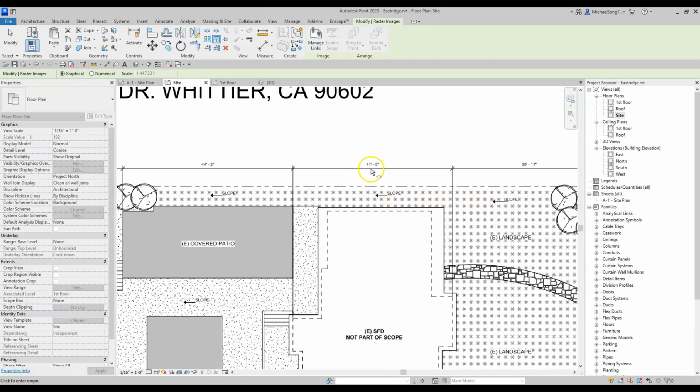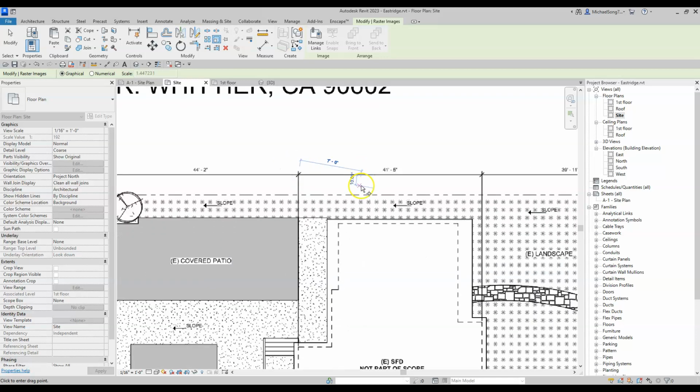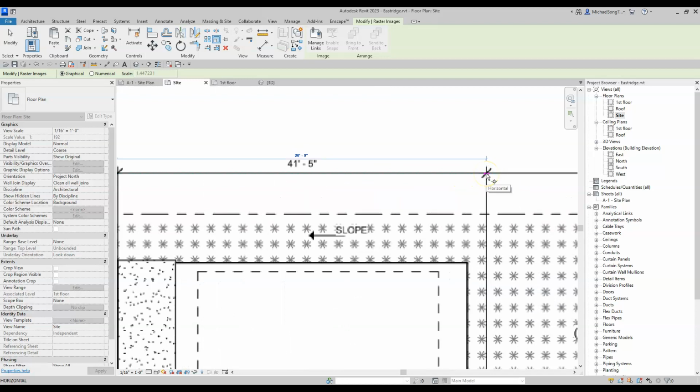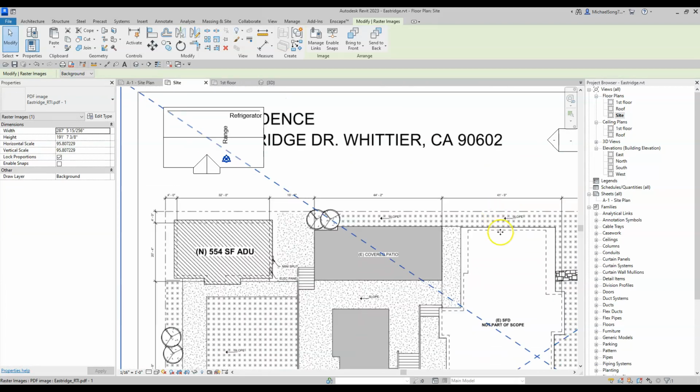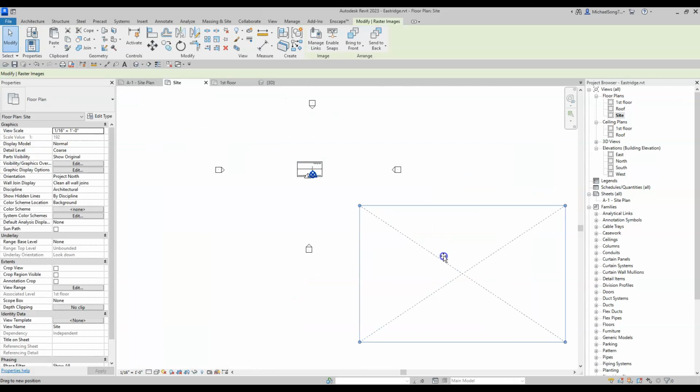And I'm just going to take 41.5. I'm just going to click here and click here. It's actually measuring like 20 feet. And then I'm going to stretch it out and type in 41 space 5. So that should measure about 41.5, which is about the right scale for us.